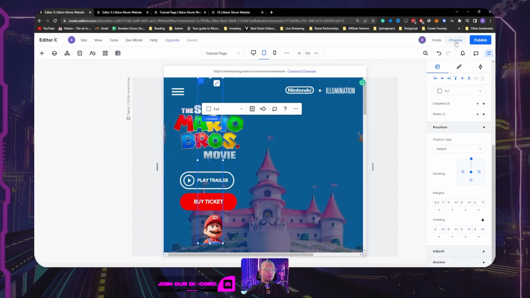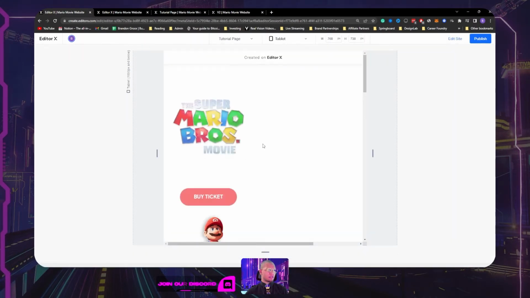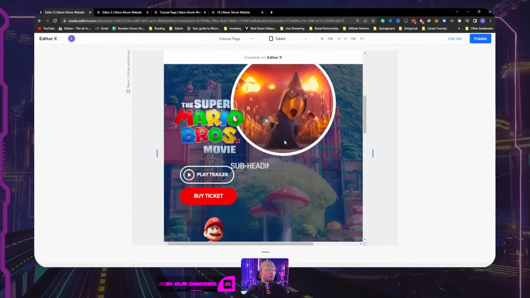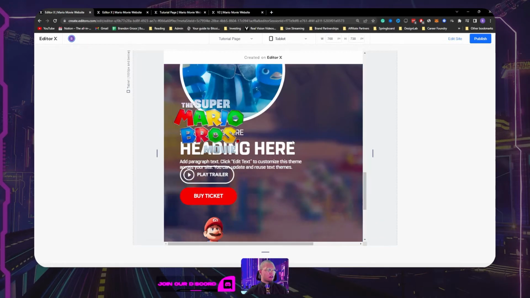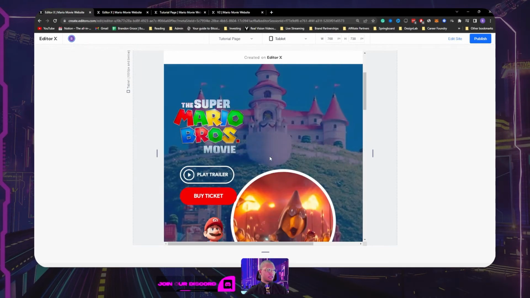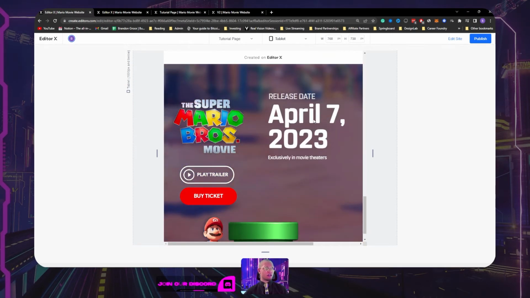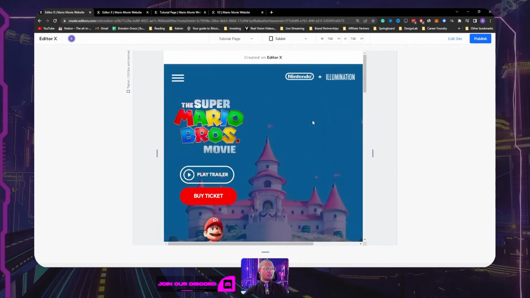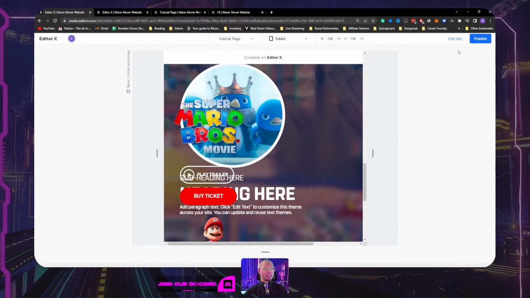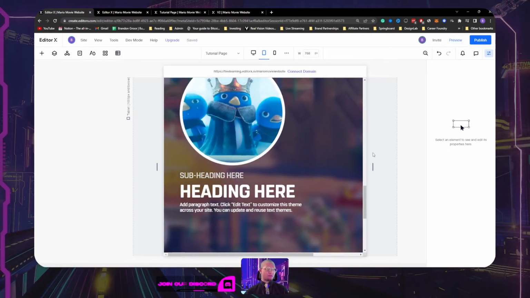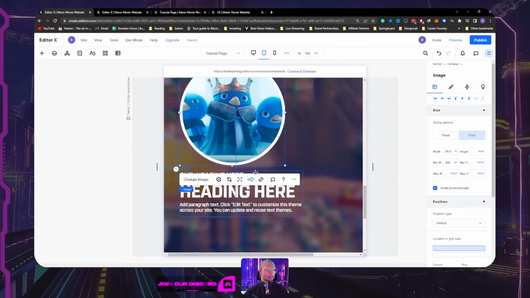Everything else I believe I can leave as default. So let's see here. We have our background, boom. Okay, great. So we have our content sticky to the left. Now all we need to do is take all this content that is super large and in charge. We are just going to make it so that everything is to the left and is sized appropriately. So let's go ahead and grab our containers here.